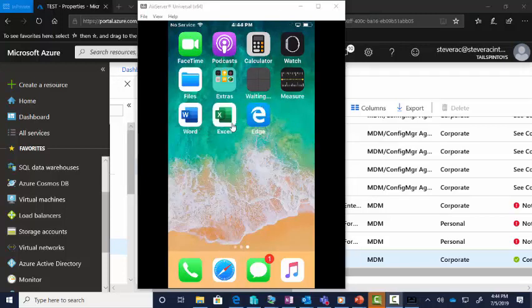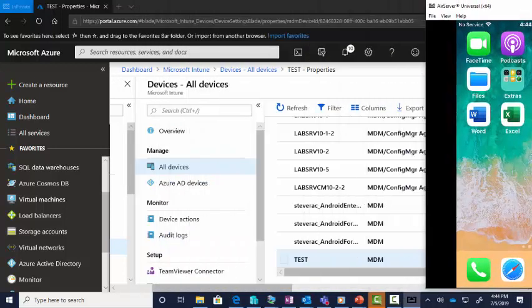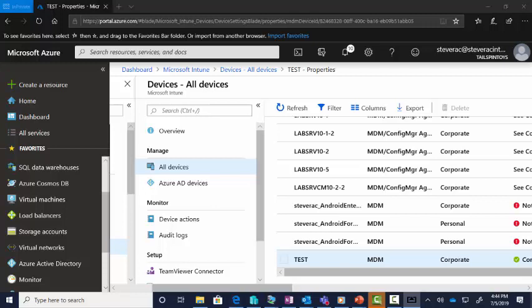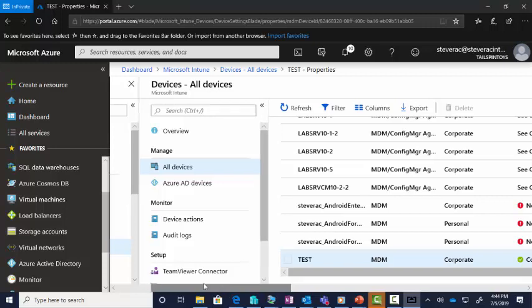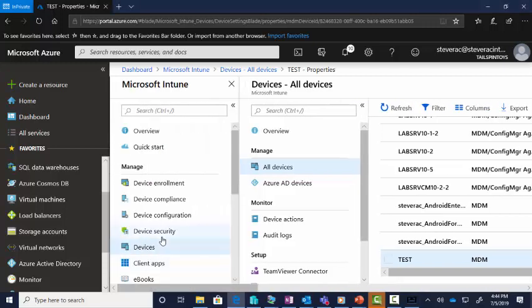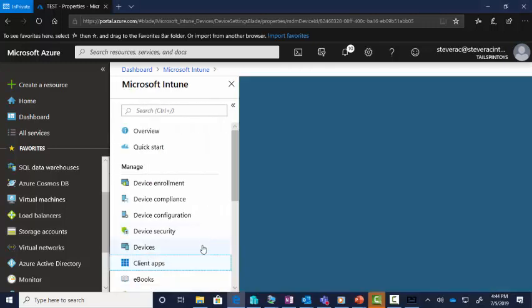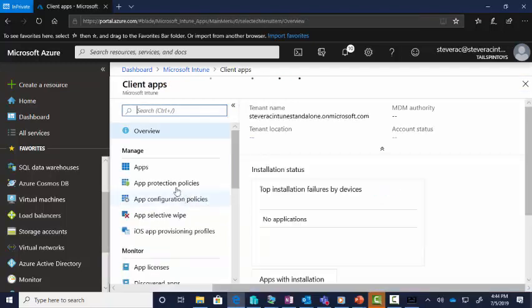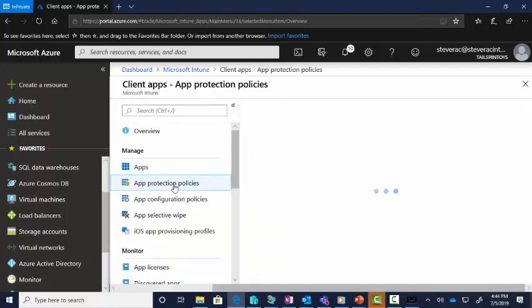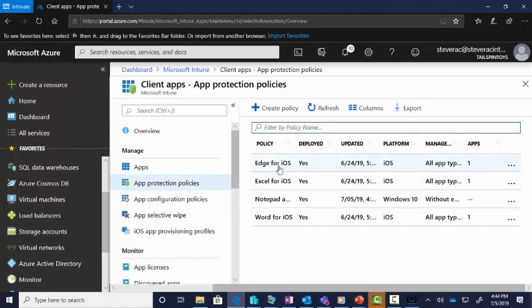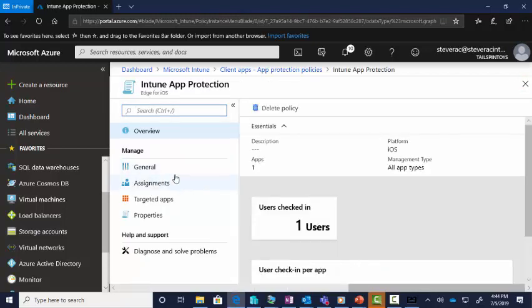Okay, so I have all three apps installed. Let me go ahead and pull this out for just a minute. I have not launched these at all. These are completely fresh installs. And so just to go back through, I've already shown you this, but just to go back through for a minute, go to Client Apps, and then specifically App Protection Policies. And so what I have, and it's the same for all three, I'll show you Edge, right, under my properties.